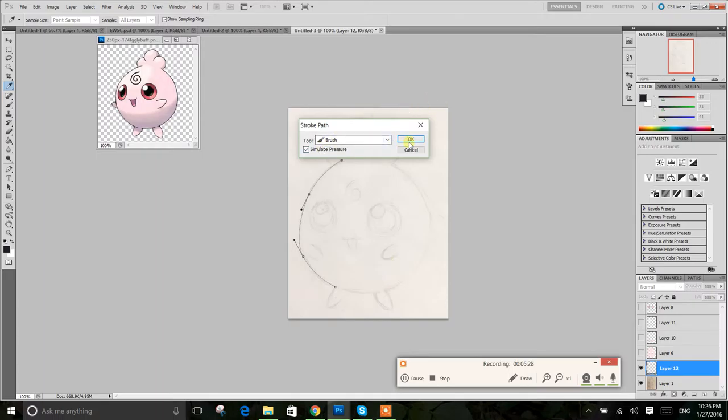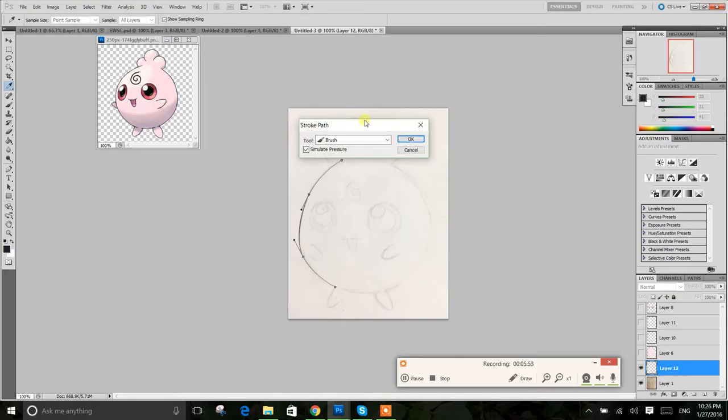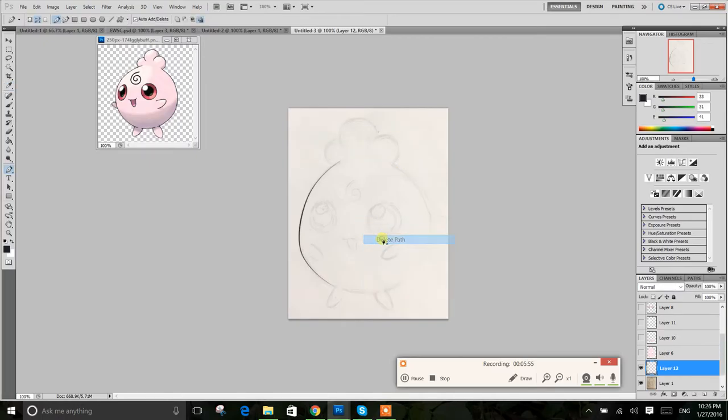So let's try again. Alright, then you can delete the path to see your results. So it's still a little bit thin at the ends, but it looks pretty good to me this way. You can delete the sketch to see how it actually will look on the white background. If it's too thin for you, you can always select the option to stroke again, and that will make it thicker. So there, that's pretty nice and thick, so that should be good.